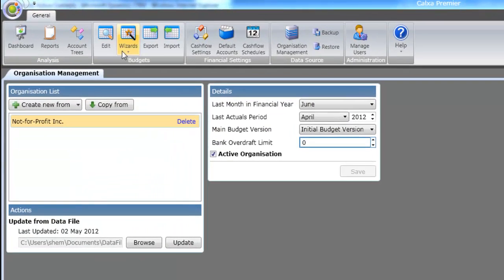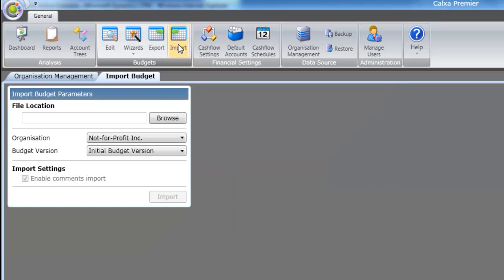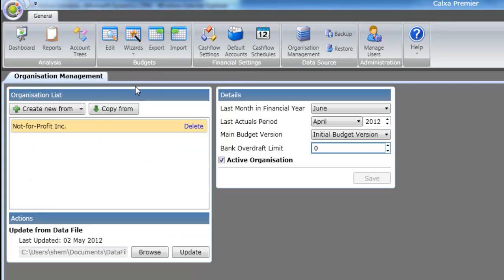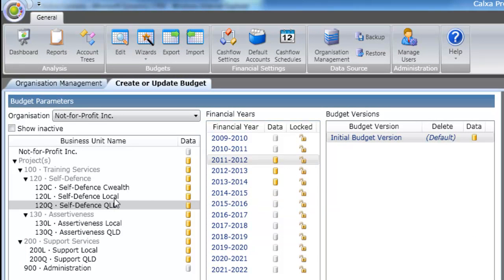It is important to point out at this stage that there are many options for entering your budgets, including using the Calxa Budget Factory, which is a wizard designed to help you create new budgets for all your business units in one hit, or importing from other sources like Excel, or maybe the existing budgets in your accounting file. Perhaps you already did this in step one. So in this video, we will focus on the Edit Budget option, which you can use to enter your budgets manually or fine-tune existing budgets. Please refer to the additional support material available if you would like to use the Calxa Budget Factory or import budgets from Excel.